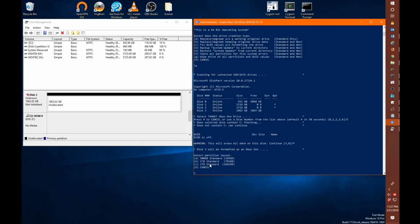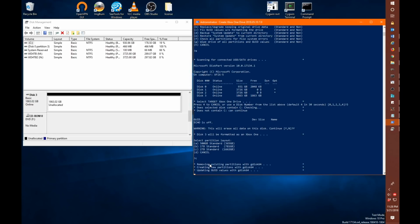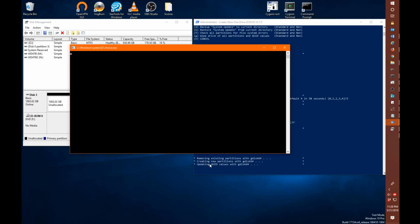That does seem to confuse a few people. They have an existing 500 gigabyte drive and they just want to upgrade to 2 terabyte and think they can just select the 2 terabyte menu option and then magically they'll get a 2 terabyte drive. It does not work that way. Okay, so we're going to select the C option here because we have a 2 terabyte drive. And we'll let the script work its magic.